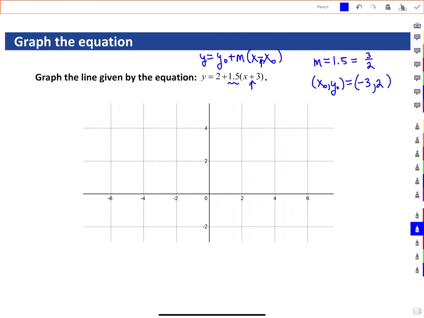Okay, so let me go ahead and plot my point, -3, 2. So that'll be here. I'm going to try to be fairly accurate, so hopefully that's the case. And then, uh-oh, I'm already in trouble. I've got to be able to go up 3 and over 2. So I think that'll put me right up here at the top. So I'm at 2. I need to go up 3, which is going to put me at 5, and then over 2, which I think is going to put me like, we'll just say right here. But I can also go down 3 and left 2. I think that might be a little bit better.